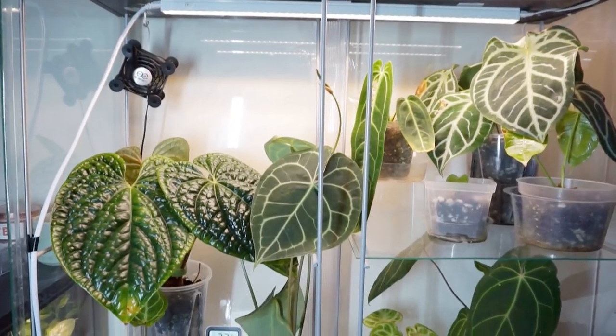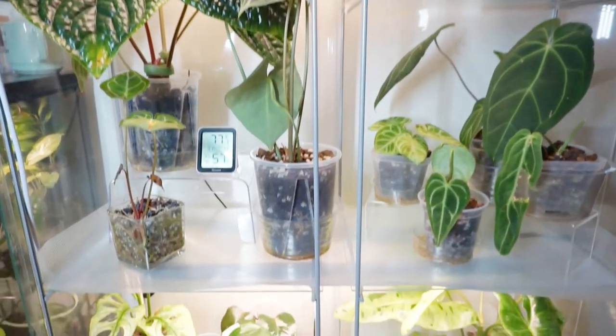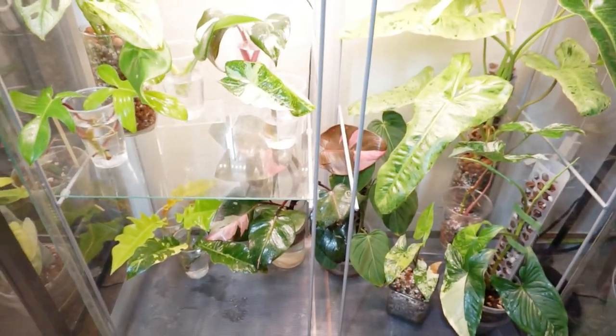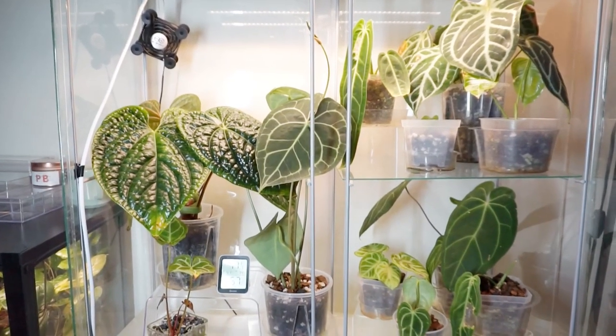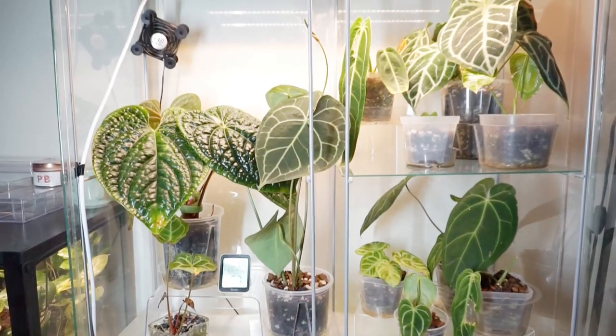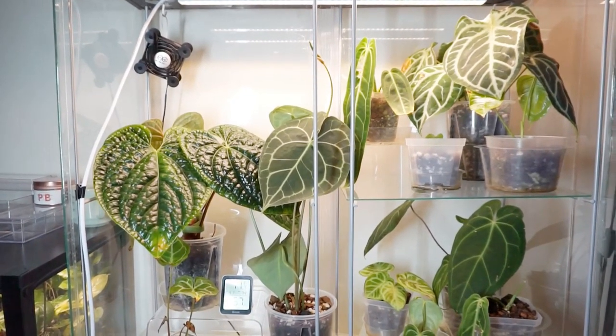So this is what the cabinet is looking like after I just finished. I decided to do something totally different with this cabinet. At the top here, I decided to move all my anthuriums into here because I feel like they take up a lot of space, and since this cabinet is bigger, it makes more sense to put them over here.